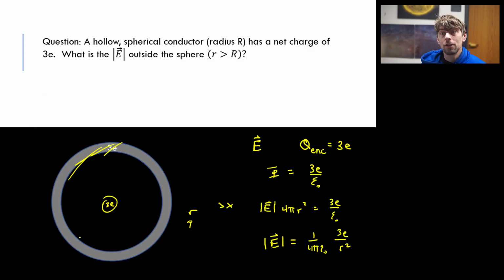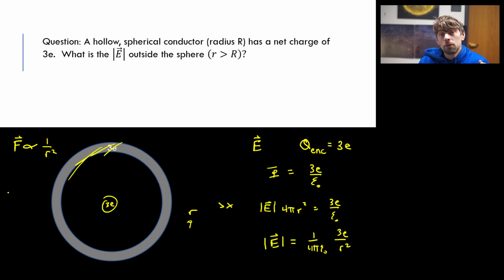Incidentally, because gravity is also an r squared dependence, there are also shell theorems for gravity. If I were to actually go and dig down beneath the surface of the Earth, if I could get to the very center, the gravitational force acting on me would be zero because I'm inside all of the mass distribution. Similarly, if I am outside a uniform spherical mass distribution, I can treat it as if it were a point particle located at the origin, which is exactly what we've done in the past.